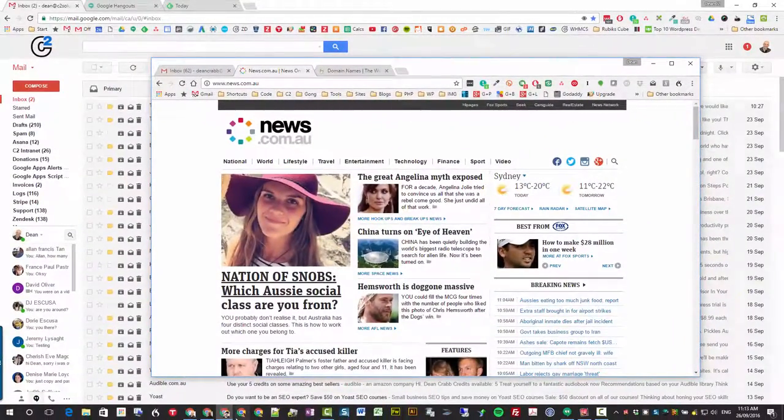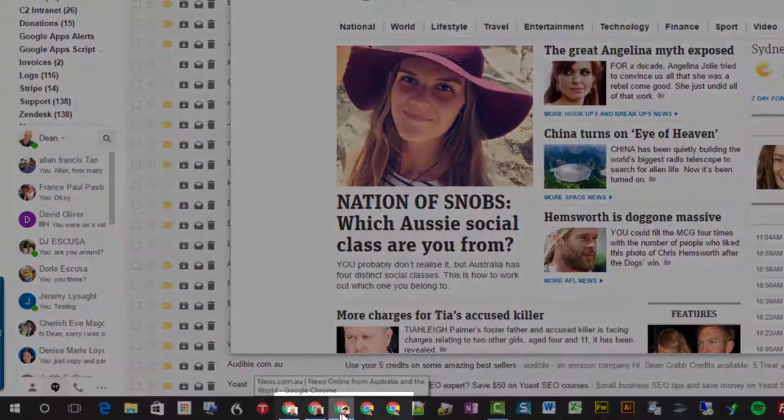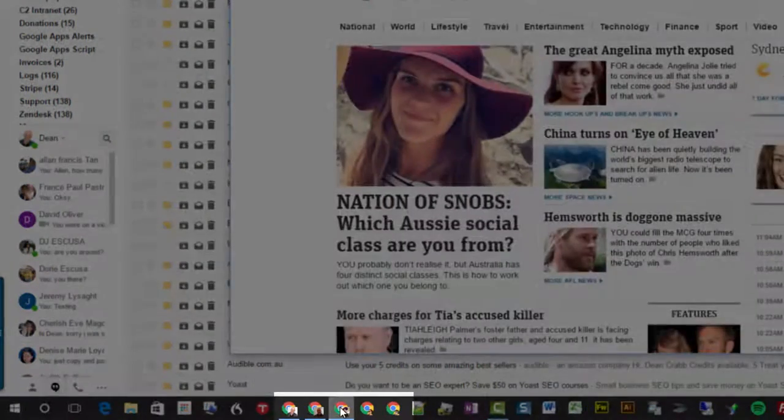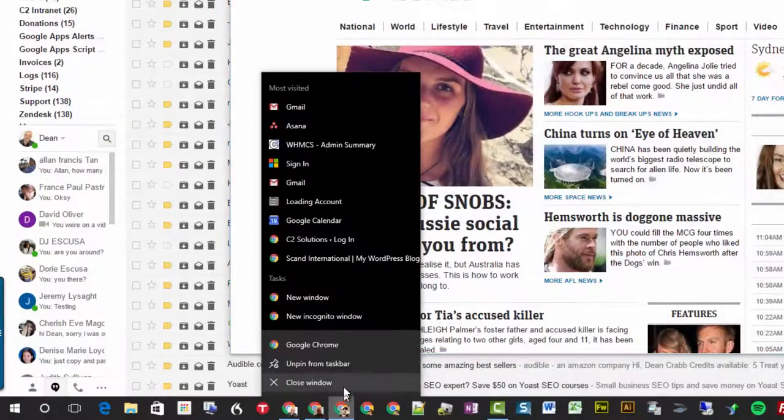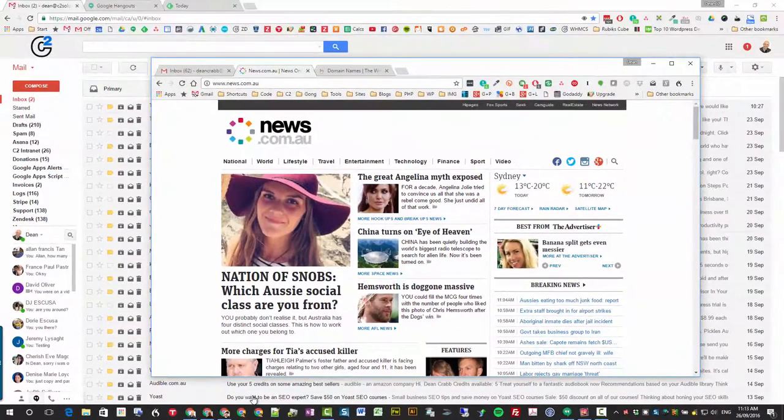Now what's really nice is down the bottom you get the little icon appear here, and so it allows you to be able to pin that to the taskbar so you can easily get back to those profiles. Okay, so that's how the profiles look on the browser. So let's go and show you the settings for that.